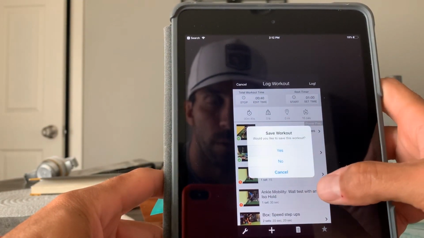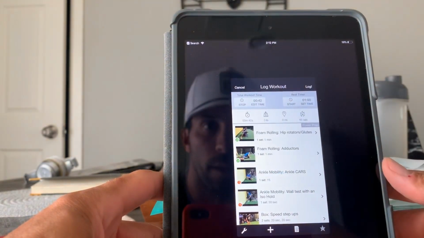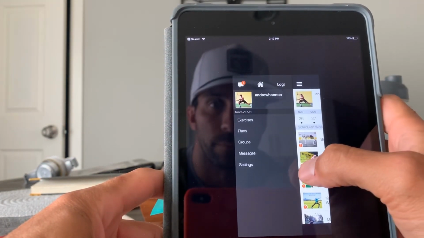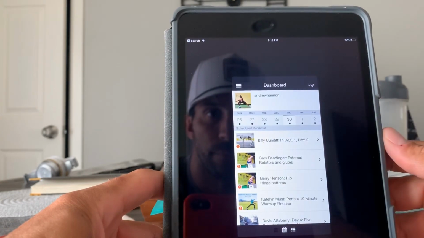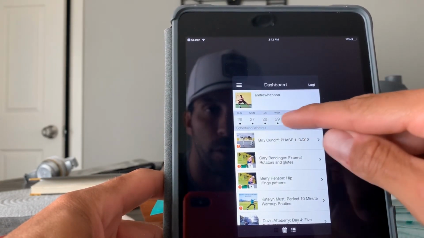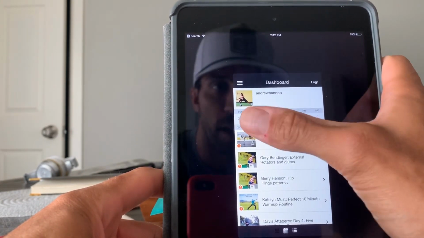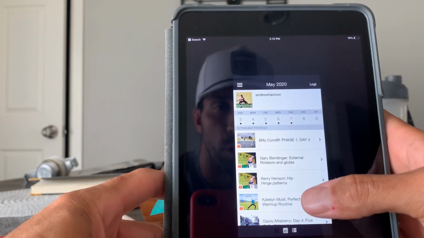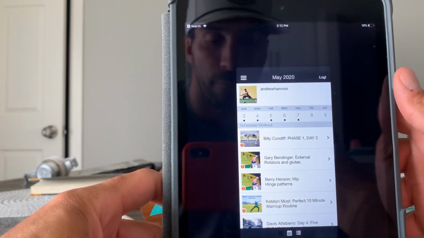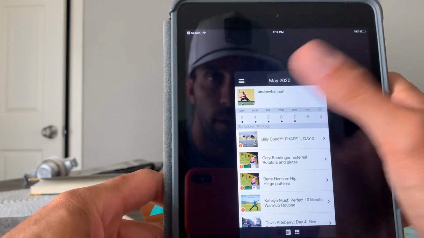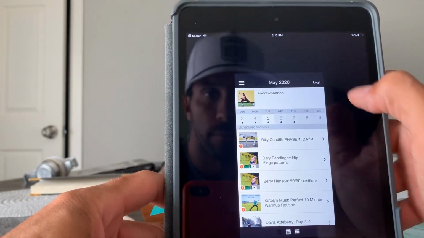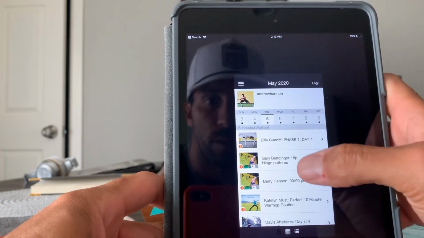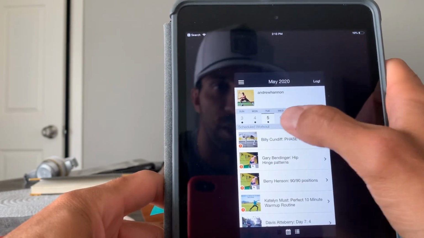I want to take you to the calendar. And this is where, again, you're going to have your specific plan, and each dot shows where your day and plan fit in the calendar. So if you click on one of the days, it's going to pop up which day that is.